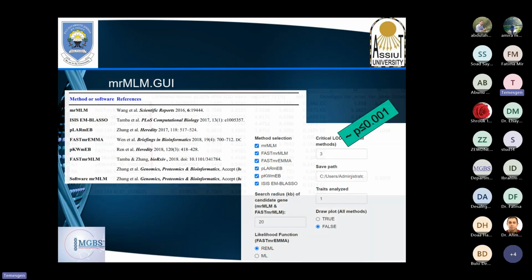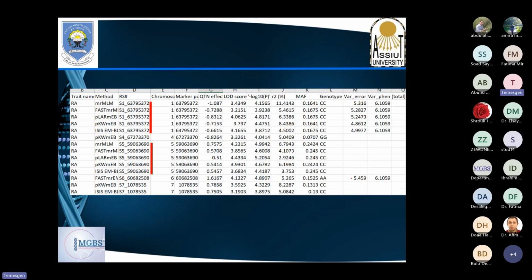After doing this, you'll have an output showing markers detected by different models. Here we cannot consider all markers that were detected by a single model. Look here, when you use these models, one marker is detected by different models. For instance, this marker is detected by almost five models, but this one is detected by only one model.